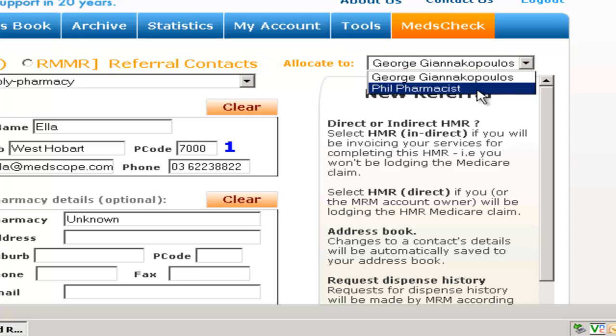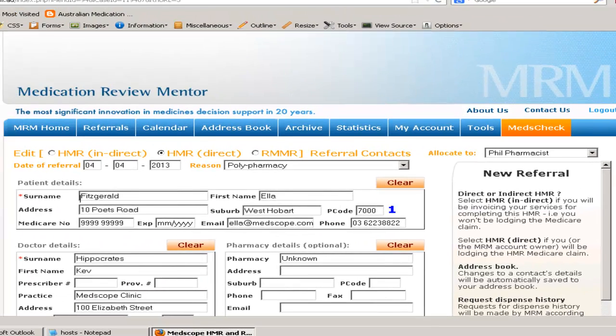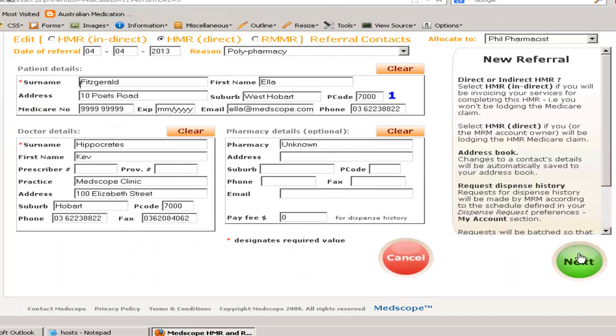In most cases, you will know if the patient needs to be interviewed by a non-accredited pharmacist when the referral is first entered into MRM. A case can be allocated and reallocated at any stage of the HMR process. In this case, we'll assign the case straight to our non-accredited pharmacist, Phil.